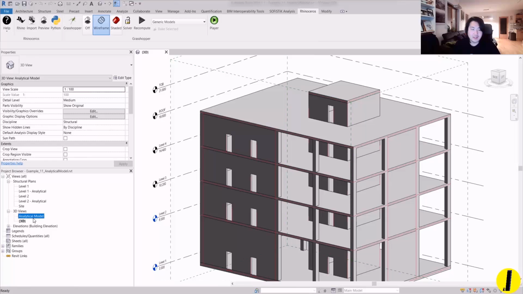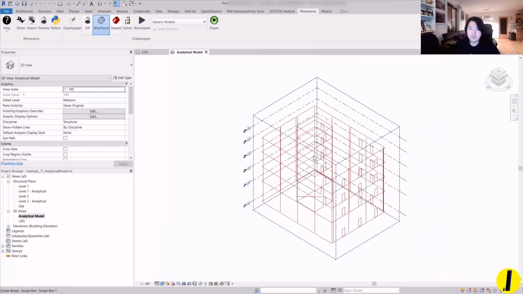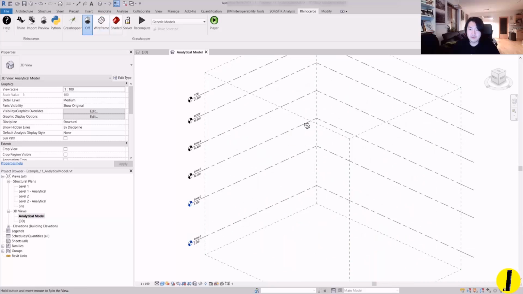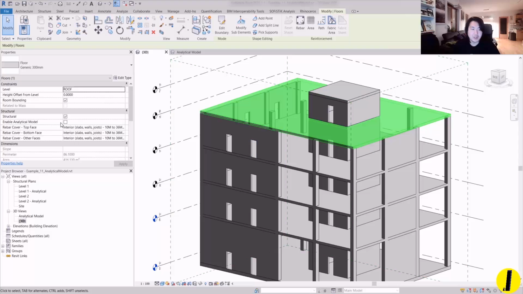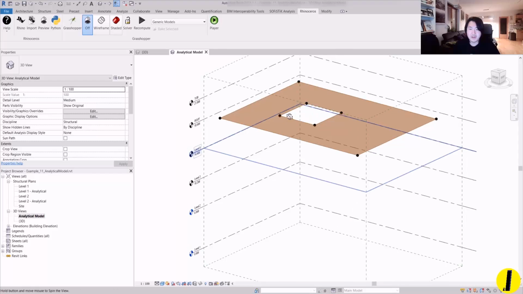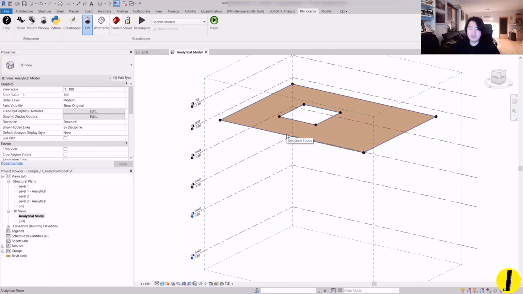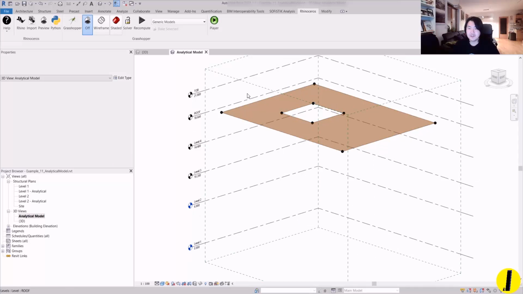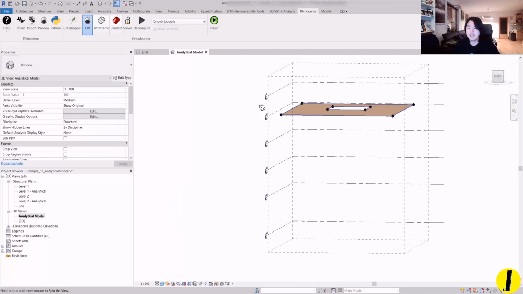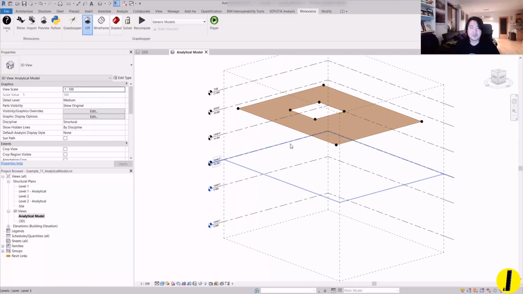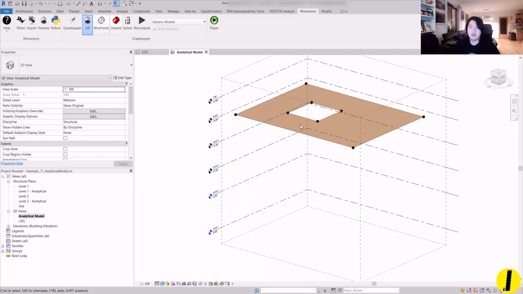of course you can enable your analytical model. For instance, if I click enable analytical model, then you can see there is an analytical model, but it's really unlikely we'll get a good analytical model out of the Revit physical model, because there are junctions and sometimes nodes are not connected automatically, so there's a lot of tedious work you have to do to organize your analytical model.